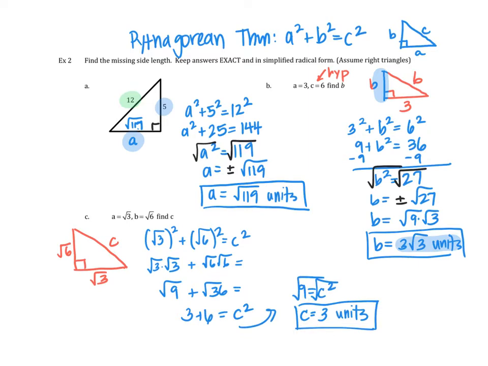Okay, so I set up my diagram. My hypotenuse was C. Again, it does not matter if you switched A and B, you labeled them differently. What matters is they're both the legs. So we square both of them. Now this step and this step, some of you won't show, and that's okay, because you could do that mental math in your head. You could also have typed this line and this line separately into your calculator, and it automatically would have outputted a 3 and 6. That's okay as well. But square root of 9 is plus or minus 3, but again, we're finding the exact length. So we have C equals 3 units.